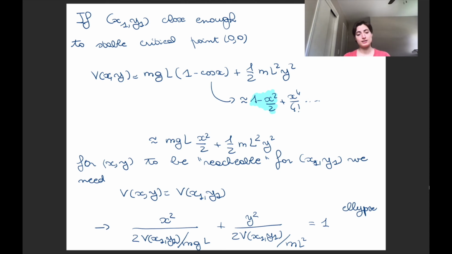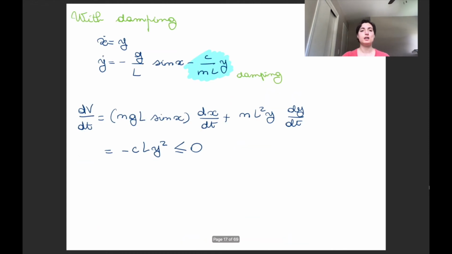What does it tell us? It tells us that if we're sticking at the same energy level, we need to be on an ellipse around our critical point. What does it tell us? That at most, trajectories need to stay there. There might be the weird case, which shouldn't happen, but there could be, in which trajectories stop at some point so they don't go along the full contour line. But in general, we're not going to see that odd case.